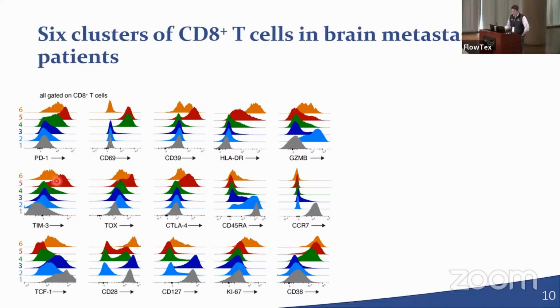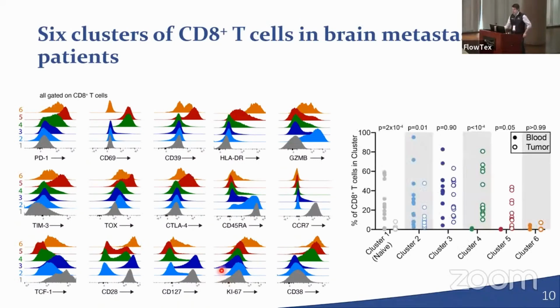Well, as I mentioned earlier, cluster 1, you can see that it's negative for PD-1, negative for CD39. It has a lot of CD127, which is IL-7 receptor, and of course, it's the only one expressing CCR7, so these are naive. The other easy one to identify are these orange ones. You can see they're very high for Ki67, which is down here. They also express HLA-DR, which is MHC class 2, so they're very activated, but they are also expressing things like CD39 and PD-1. The highest cells for PD-1 are this red population, and you can see that these are very classically exhausted. They have a little bit of granzyme B, but they have high levels of TOX, TIM3, CTLA4, and so on.